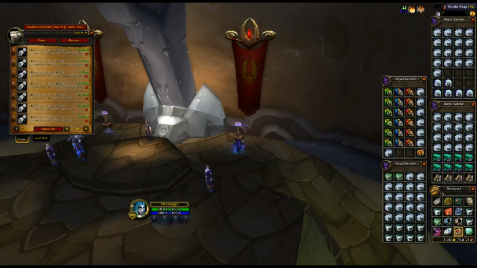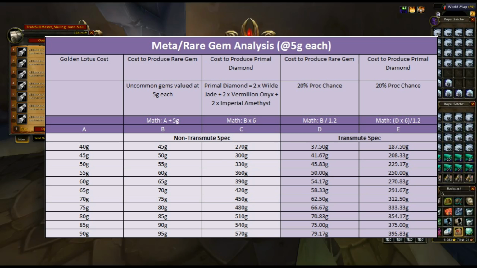Assuming you don't have a jewel crafter, I've made two diagrams. The first diagram assumes your uncommons are 5 gold apiece. The second diagram is the same, just with uncommons valued at 10 gold apiece. So refer to the diagram that best represents your server's economy. And feel free to make your own custom diagram if you want to input more specific information.